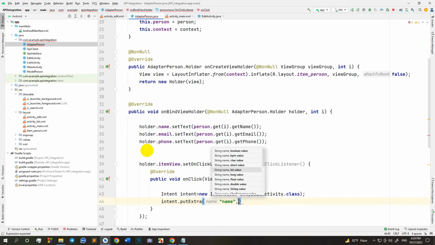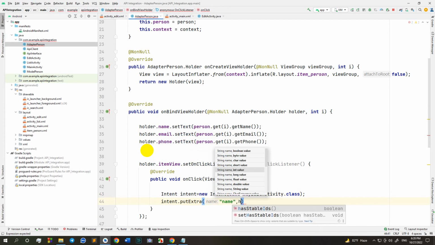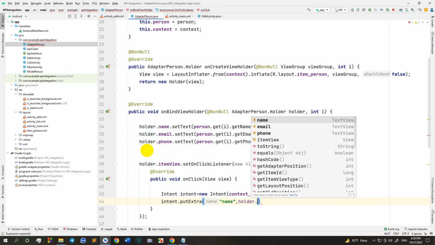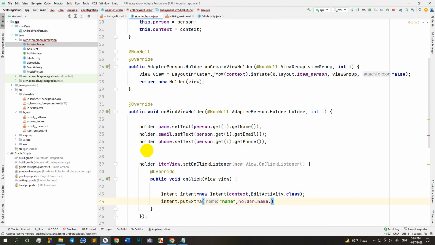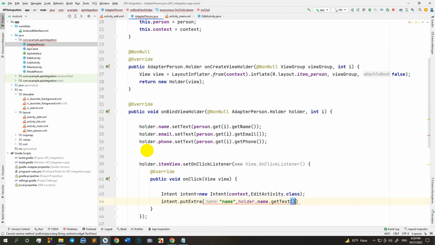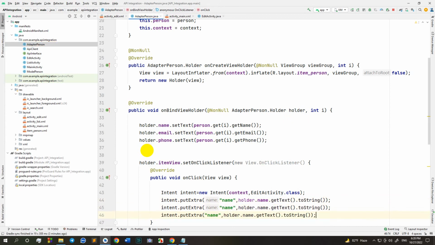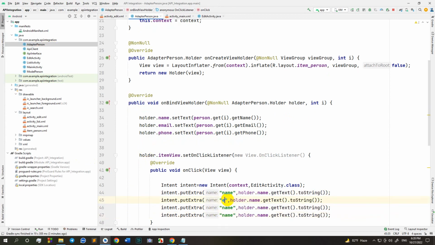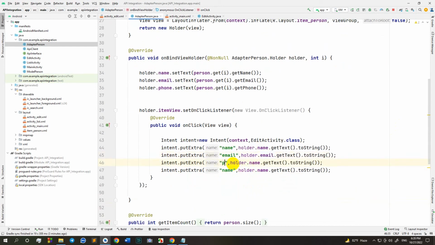Actually we pass the data from this adapter to EditActivity. holder.name.getText().toString(), same as for email and phone.